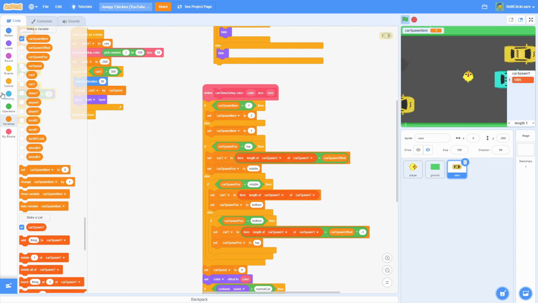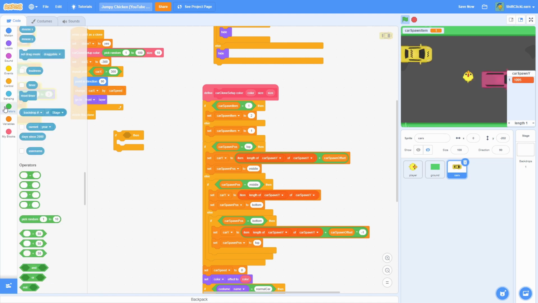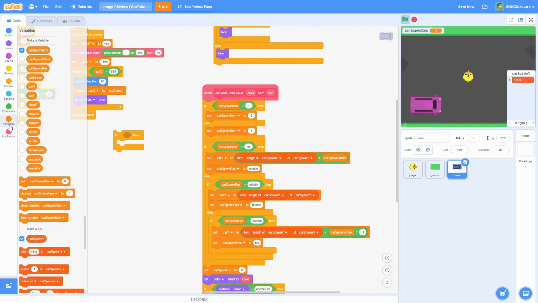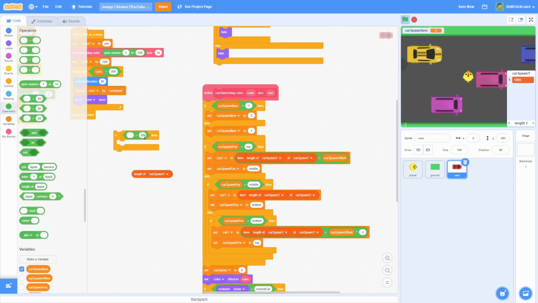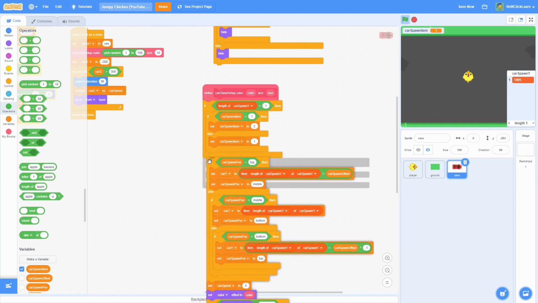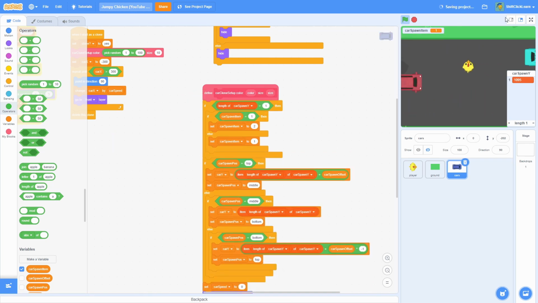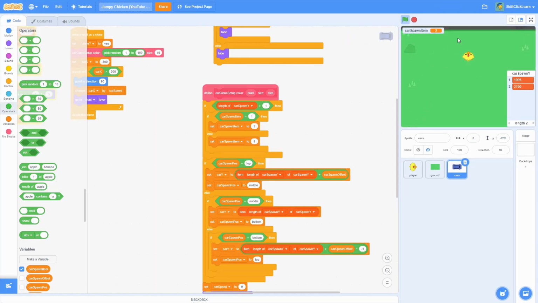So we need to make it to where it only loops this if there's enough items in the list. So let's do if and go down to variables and do length of car spawn y is greater than 1, which means we have 2 in there. Then we can do this looping like this. So now, as you can see, it'll stop looping. But if we go ahead and find another road, it'll start looping because we have 2 items in the list.